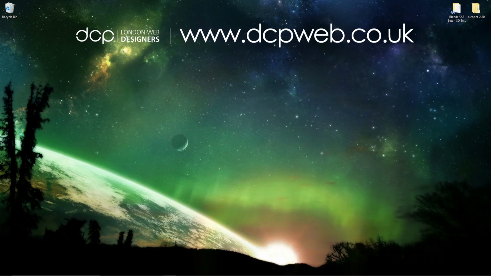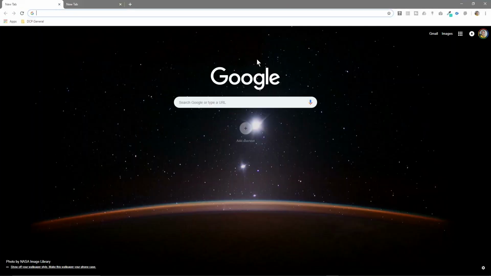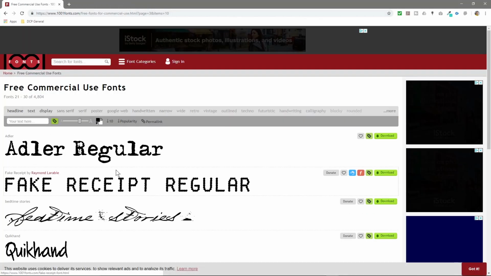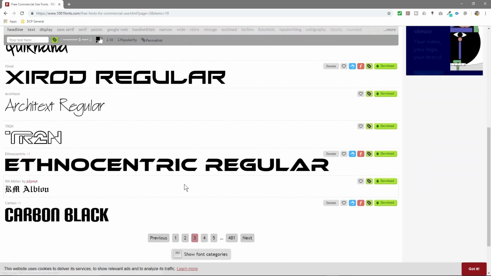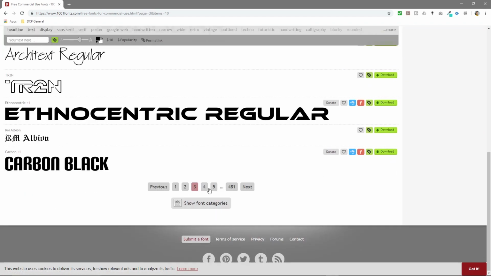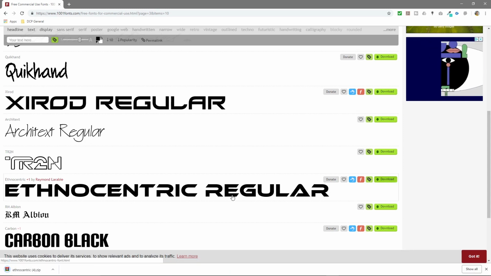So the first thing we'll do is open up our web browser, and we'll go to this website and you can pick any font you want. I would suggest picking something that's quite thick and strong type font like this. This one here, this one here, this one here will be fine. Any of these sort of fonts here, you can scrub through them, have a look at them. There's loads of them here, and just find a font you like. I'm going to pick this one here. I think that one, I like the shapes of the letters here.